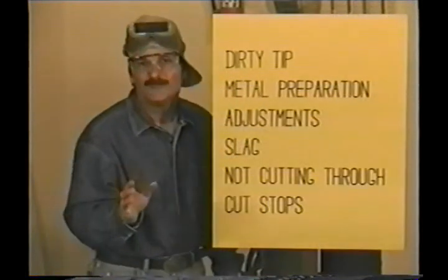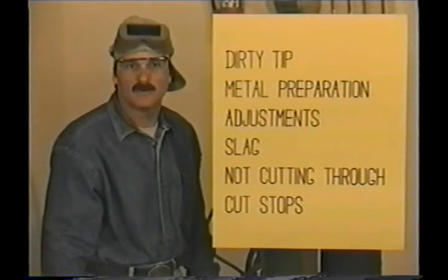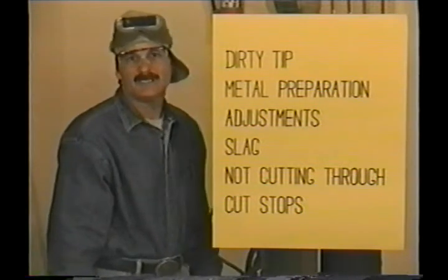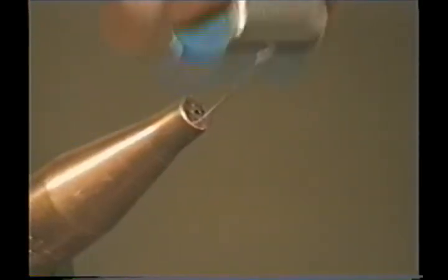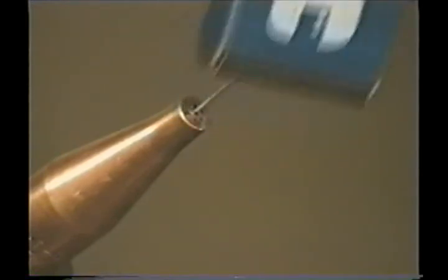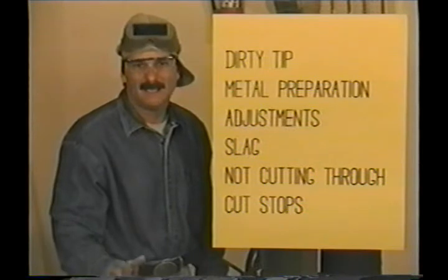Now this really is simple, but I've seen people make some rough cuts, so let's take a look at a few things that might help. Probably the number one reason for not making a good cut is a dirty tip. Any contamination on the face or cutting jet orifice will cause the oxygen jet to swirl, slowing down the progress, widening the kerf, and gouging into the sides of the kerf. Keep some tip cleaners handy and use the file-looking thing to dress up the face. Clean the preheat orifices so the flames will sharpen up, and you absolutely need to keep the cutting jet orifice clean. In the long run, you'll save time by taking a few moments to keep your tip clean. I clean the cutting jet orifice after every four or five cuts because it's easier to keep it clean than to let it get too messed up.